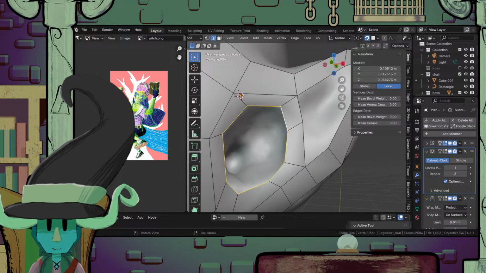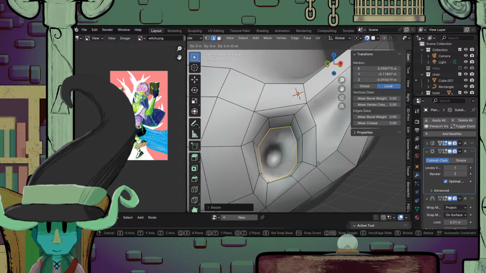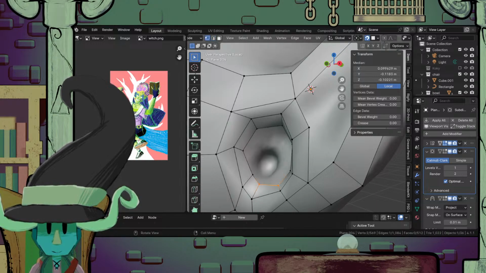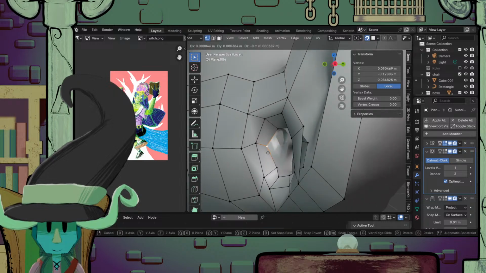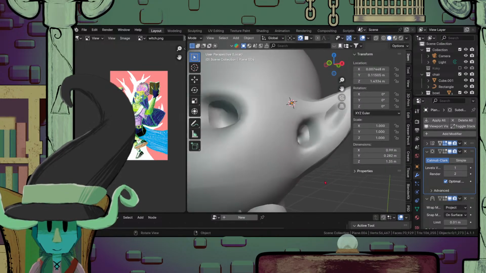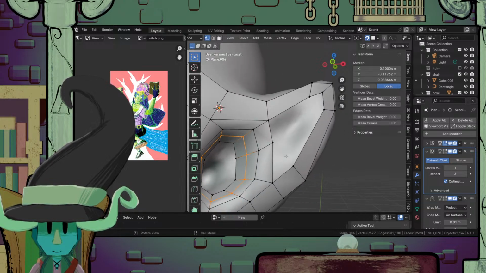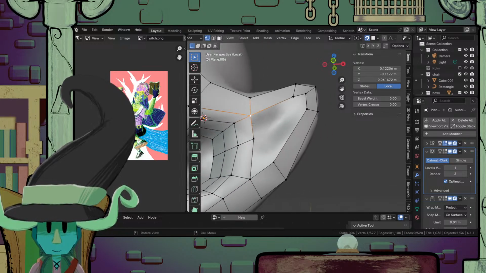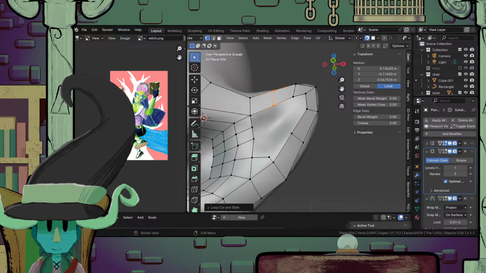Now you just need to slowly inch this vertex down towards this hole. Okay, go.